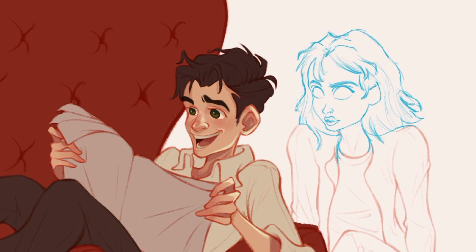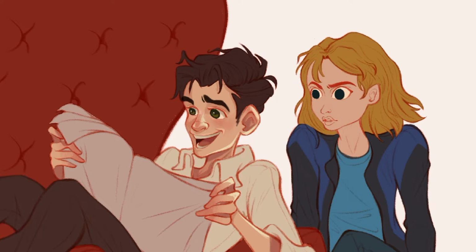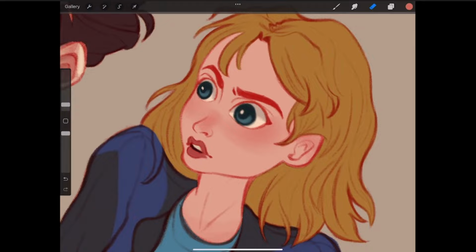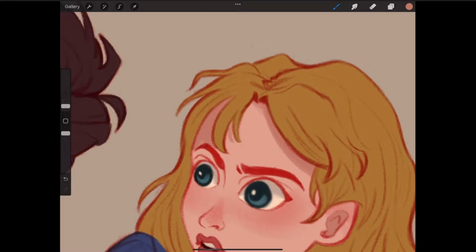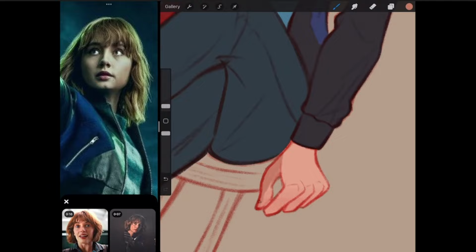So yeah, I'm the type of artist that will really get discouraged if something is not working out to benefit the drawing, like again the old Lucy Carlisle face. It wasn't working for me, and it looks so ugly. It's so awful that I postponed this artwork for like a week. I didn't want to finish it at all, even though Anthony Lockwood turned out so good, and I loved that face so much. But it's not working for me because of the Lucy Carlisle face. So I was like, let's just do it. I don't want to get discouraged, and I want to finish this drawing because it looks so good. The composition is great, the concept is great, and the script that I made earlier is good, and it's a bit funny and wholesome. I wanted to do it, and I did.